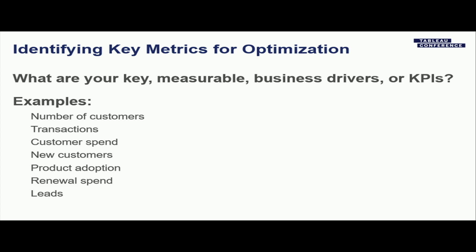So as part of this process, we're going to need to figure out how we're going to value our territories. How do we determine that one postal code is worth more than another postal code? In order to create equitable territories, we have to come up with some metric that we're actually trying to equalize. So this is a good opportunity to take a look at your business and identify your key measurable business drivers, your key measurable KPIs.